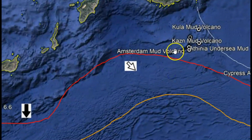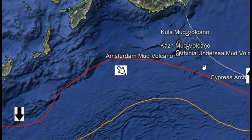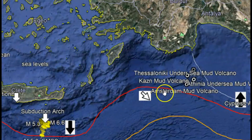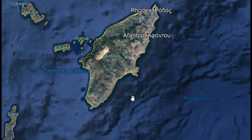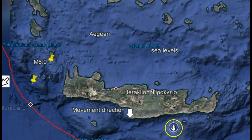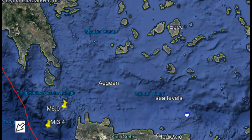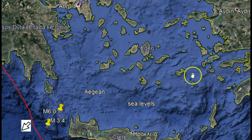Which reminds me — over here they have mud volcanoes under the ocean, which were only discovered in 1995. That's between Cyprus and Crete and Greece. Also, sea levels back about 18,000 years ago were about 400 feet lower than they are now because of the last ice age. All these islands at one time weren't islands — this was all connected.